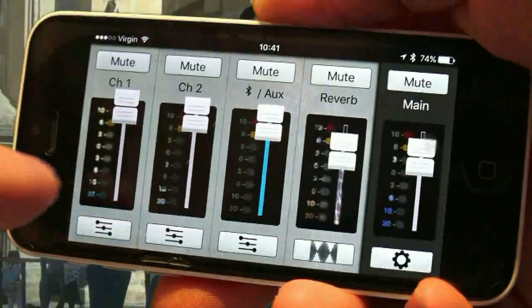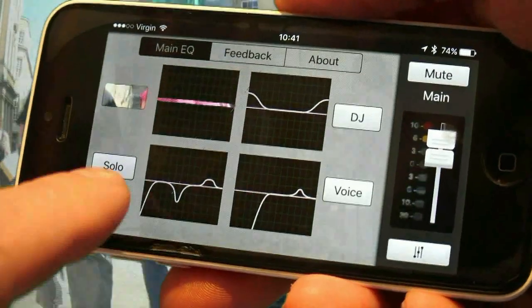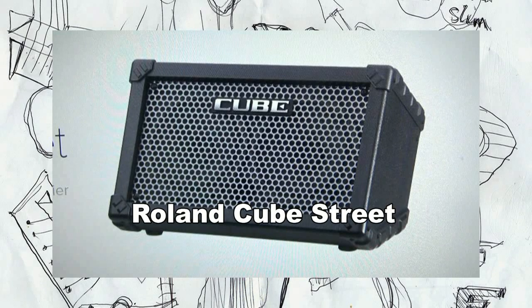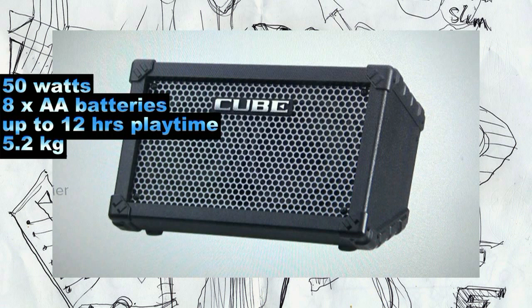Now, that's what busking's all about. Thank you, James of Bath, for your generosity. In fact, later James and I had a jam on the streets on our respective guitars. He's got a great voice as well. Now, his Roland Street Cube matched the Mackie really well, and I was able to deliver some rich bass sound to complement his guitar chords.